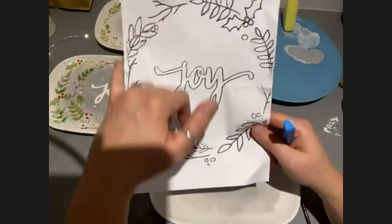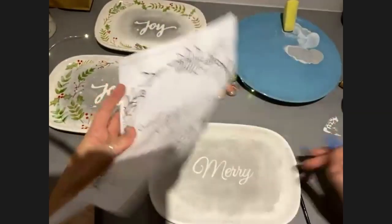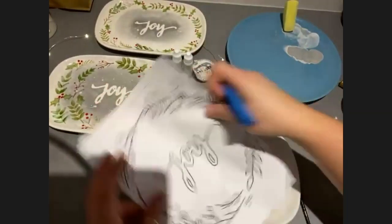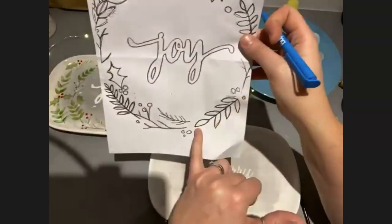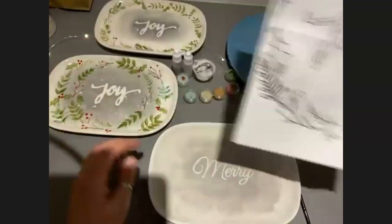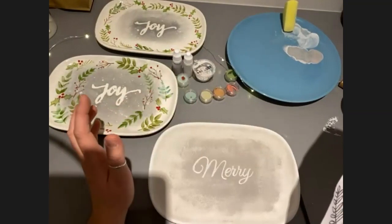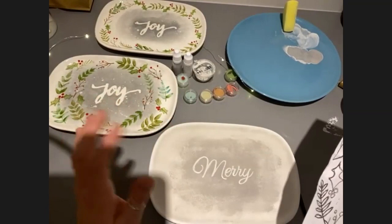So you will miss some of your design coming in around the edge. But what you're going to do is just lay your image down like you did when you copied your word, and you're just going to draw your bits. So moving your paper around, bearing in mind that some of these pieces are coming in and they're looking upside down. So make sure you've got those coming in the wrong way as such. And then it's a bit of a free for all now. It's over to you as to how much you add, where you want it to go, what it's going to look like. And again, you can't go wrong.